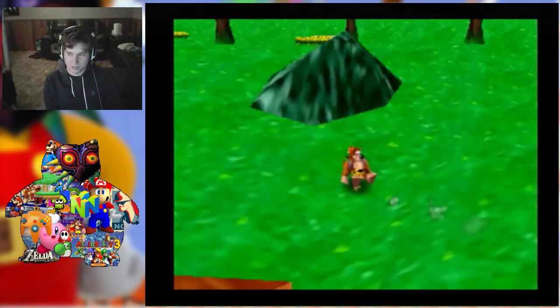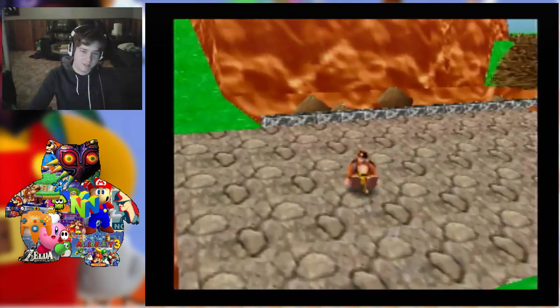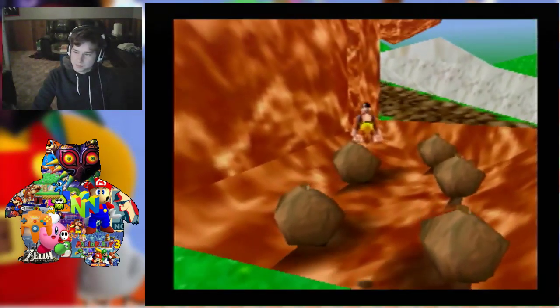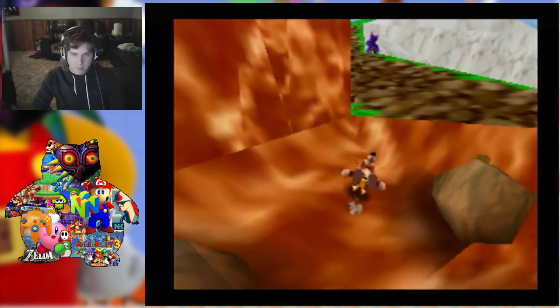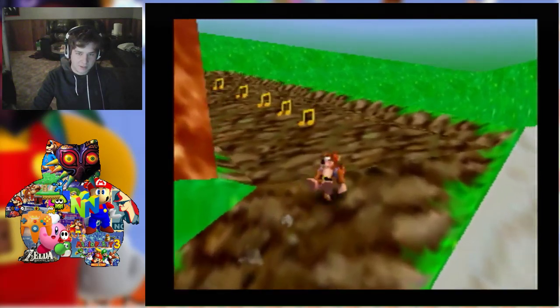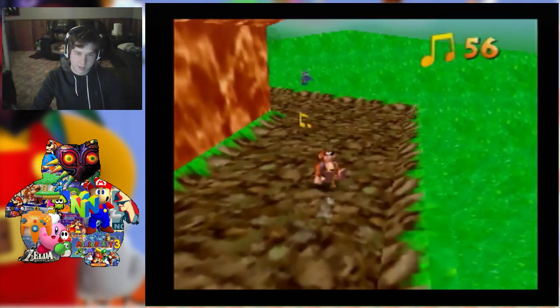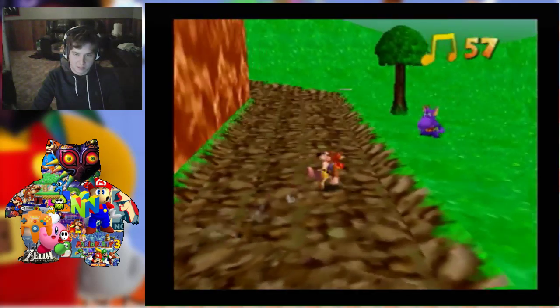Oh, bacon is so good. Hey, Paul, this is real 64 capture. I'm playing on a 64. I might switch to an emulator later, because I don't think Lethal Lava Land or Shifting Sandland work on console, so I might have to switch to an emulator later.